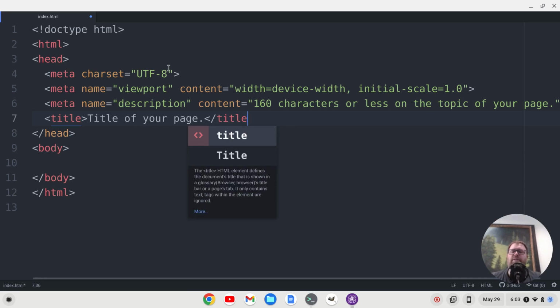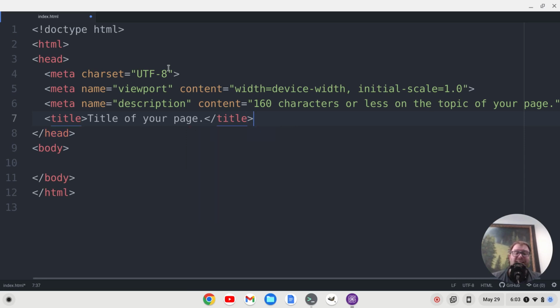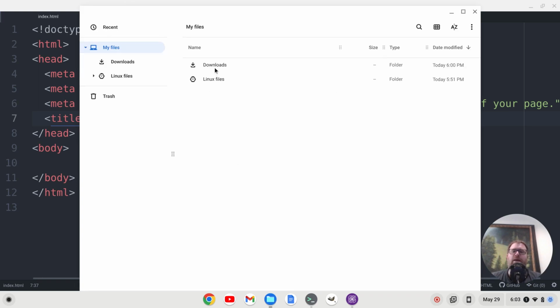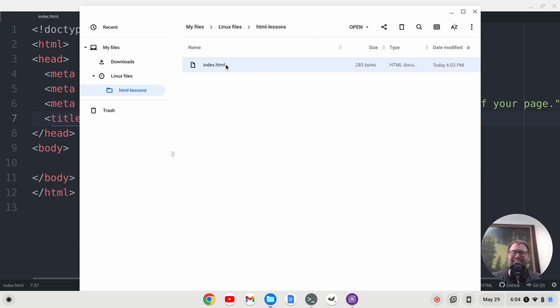And I'm going to close out the title tag. That has an opening and a closing tag, unlike the meta tags. This, the title tag, is the only thing that will show up in the browser from the head of the document. So if I save this and I go to my files here, and I go to my Linux files, I've named this document index.html.